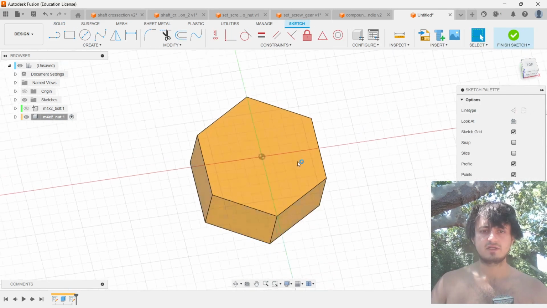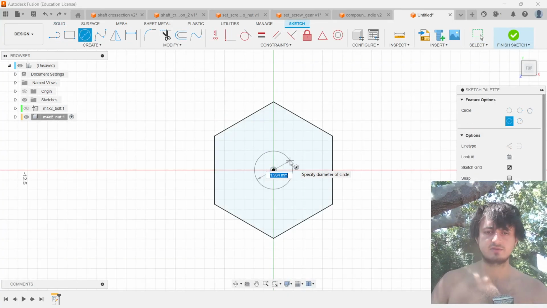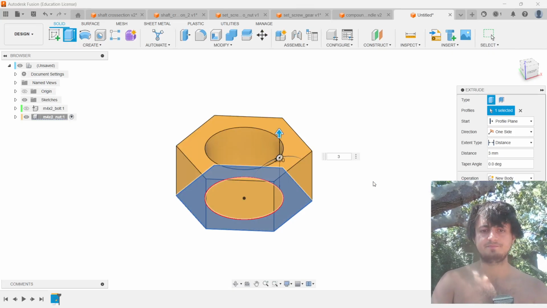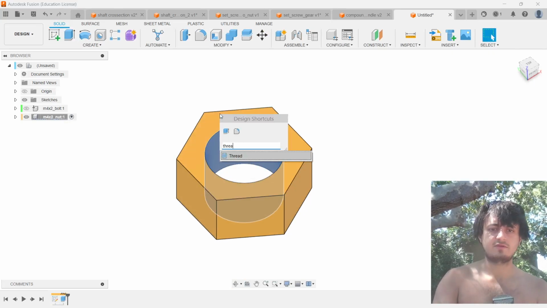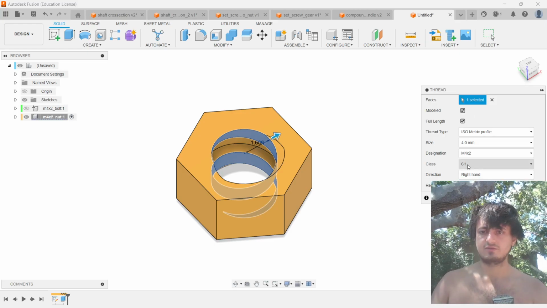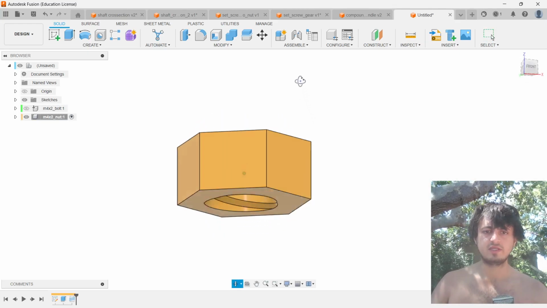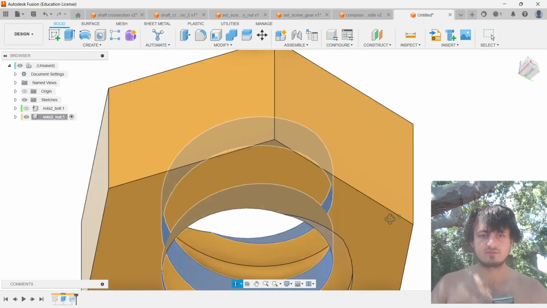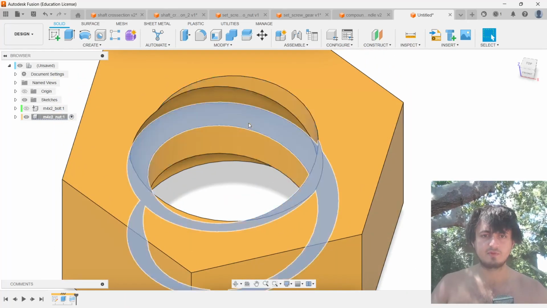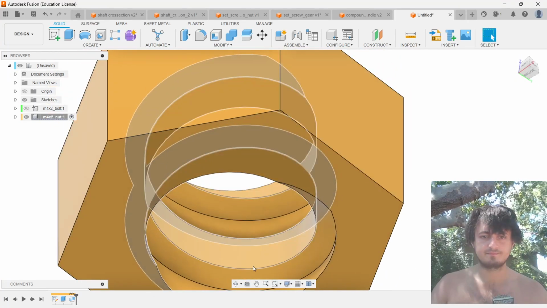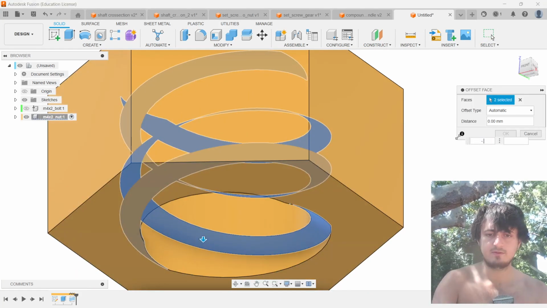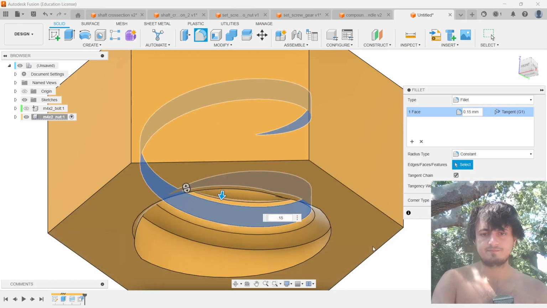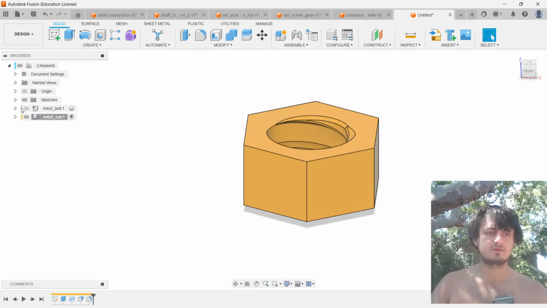Oh, and you know what I could have done actually to save a sketch? I probably could draw the circle here, and this is going to be 4, right? And then I could just extrude this by 3. And then I can do this and thread that. And this can be 4 by 2 modeled. Okay. See, but you only get like 2 threads worth. So I've heard somewhere where you need like, oh wait, that's not the right. You need like 3 threads for it to be worth anything. But who cares?